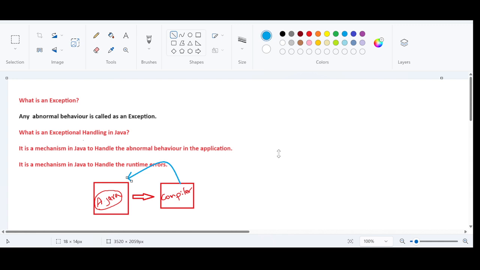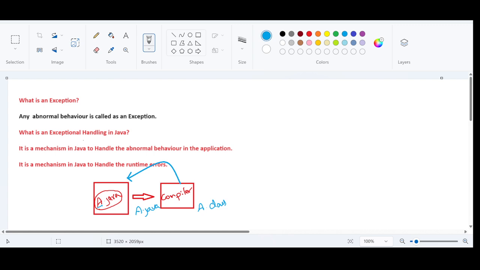Right? If the compiler finds this code is error free, what happens? This a.java file is a Java file that we have developed, right? We need to save that Java file with the main class name. In this case, I am assuming the main class name as A. That's why I have saved this file as a.java. So the compiler is going to take in the a.java file, perform the compilation, and give a.class file.